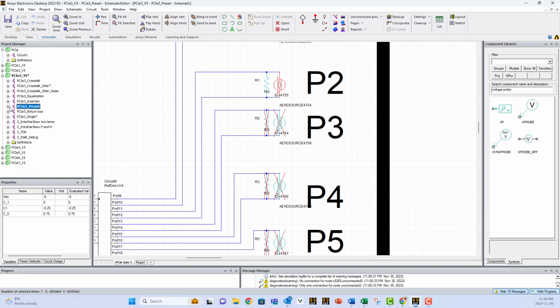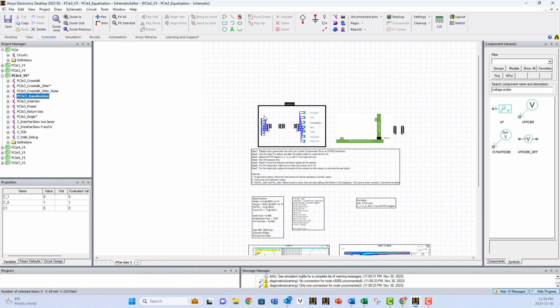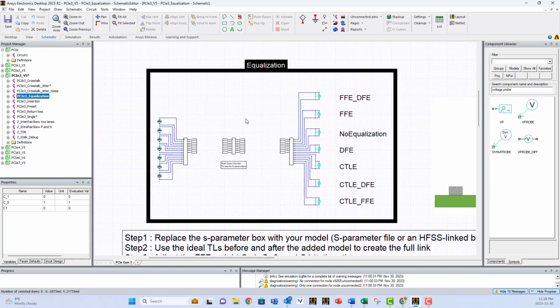And the last circuit in our list is the equalization. The equalization allows you to study the contribution of each one of these equalizers. Practically, the user would like to know if he can get away with some of them. Can we get a good response using only FFE, DFE, FFE alone, none of them, DFE alone, CTLE alone, CTLE and DFE only, no need for FFE? That's the purpose of these circuits. And again, there's a switch, and you can switch between the circuits, activate them one at a time, run them, look at the results, and make a decision whether this is a good option or bad option.